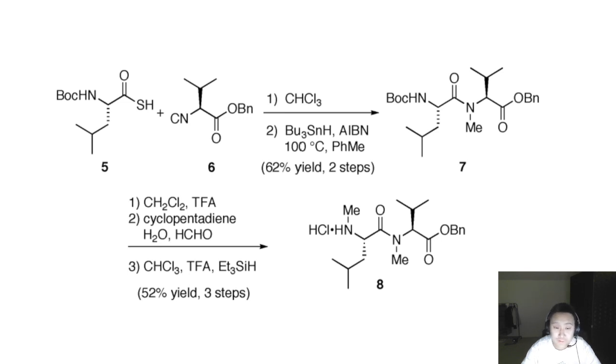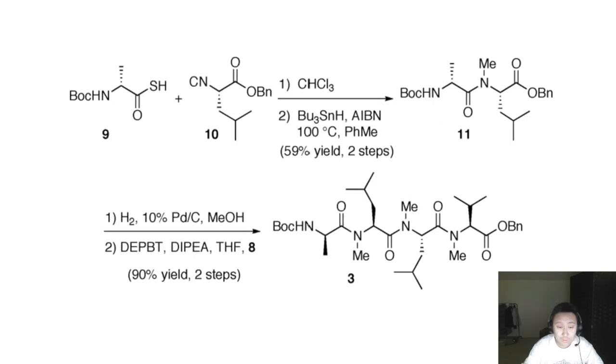After forming compound 7, TFA in methanol is used to remove the Boc protecting group. Then a retro-aza-Diels-Alder methylation will be used to form the N-methylated compound 8. A similar approach using isonitrile to make a tertiary amide is used to generate compound 11. Then palladium on carbon is used to deprotect the benzyl group. This leads to the coupling of compound 11 and compound 8 to generate fragment 3. This amide coupling used DPPA as the coupling reagent and DIPEA as the base. Both of the mechanisms will be talked about later.